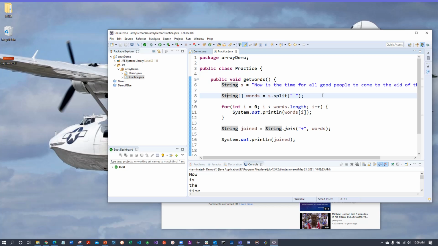Okay? So we're going to go now and iterate through the array. This would be the same thing for any array. This happens to be an array of strings. So words.length, a property in the array to tell us how big it is. Notice the pattern here, very important. We start counting at 0, and this is always less than length, right? If I have 10 words, I stop counting at 9 because I started counting at 0. If I do less than or equal to length, then I'd blow up past the end of the array.